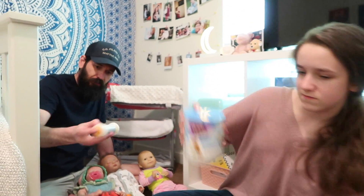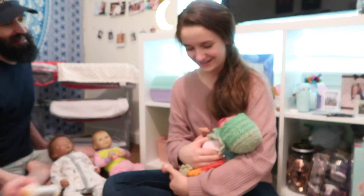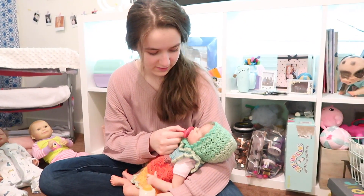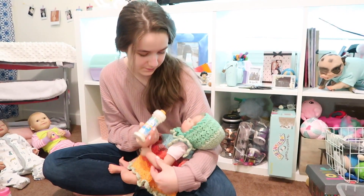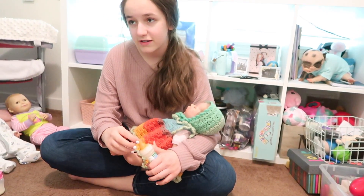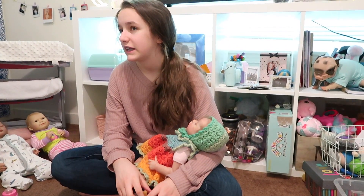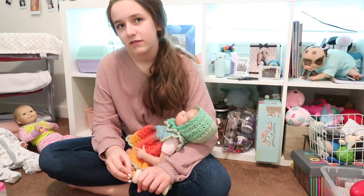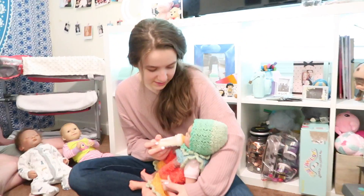Who are you going to feed? I'll feed Olivia. Olivia's so cute. Is this her bottle? Yep, that's her bottle. And then I guess I'll feed the other one too. You look so cute with your outfit — seriously. When I'm pretending to feed the baby's bottle, I push this thing down and do that to make it look like it's feeding.